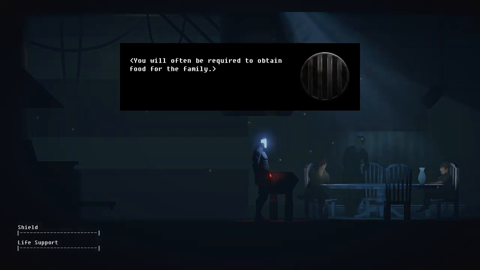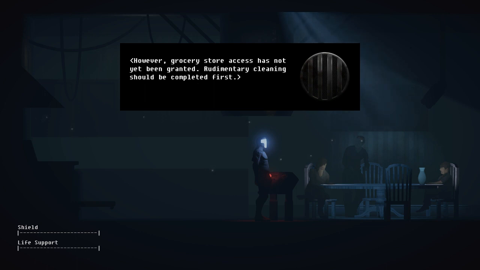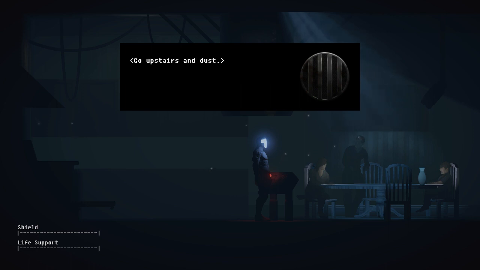You will often be required to obtain food for the family. However, grocery store access has not yet been granted. Rudimentary cleaning should be completed first. Go upstairs and dust.